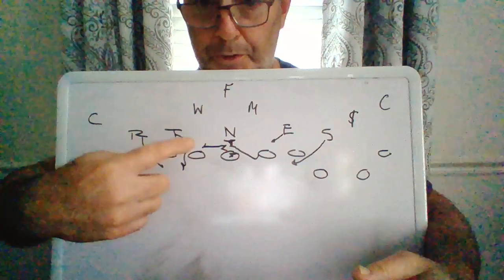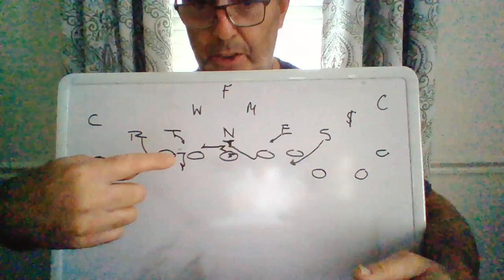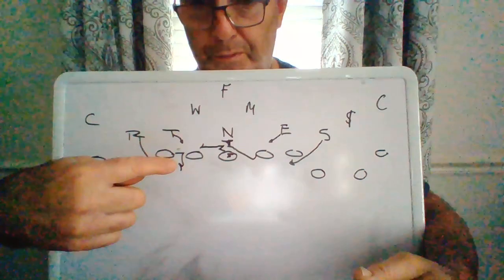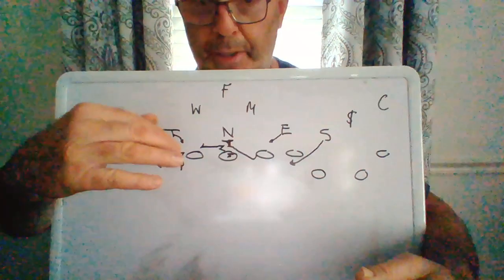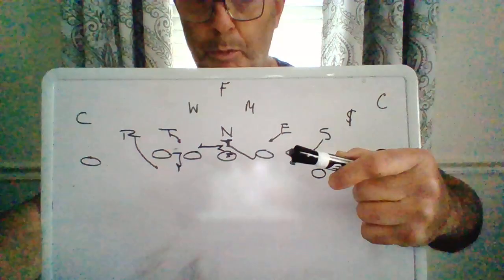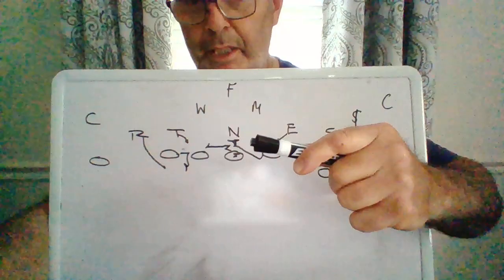He's going to funnel it, and then he's got the C-gap defender. The tackle is going to funnel it to the center — you can see that little space in there. So the further he can funnel it, the better it is. Hopefully he's a big physical dude so he doesn't get run over and driven into the read spot. But again, that's all about fundamentals — that's about coil and all the things we talk about. Make yourself into a rock so this guy has no chance to use your body as a lever.